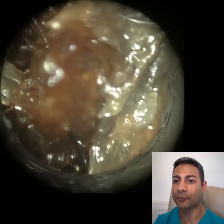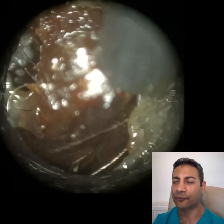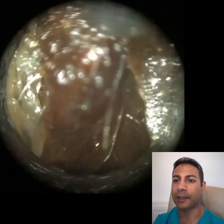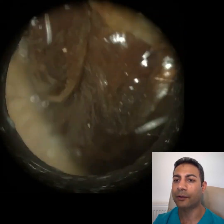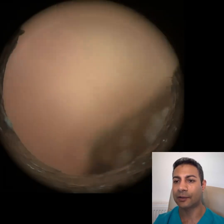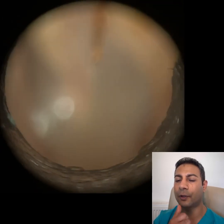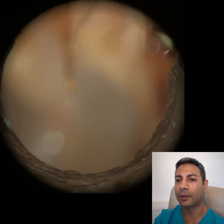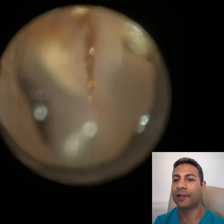Now, is it possible for a wax plug to measure that length? In theory, no, unless someone's got an abnormally long ear canal. So the average human ear canal length, an adult, is about 2.6 centimeters. But because there's a lot of dead skin content, the dead skin kind of folds upon itself, it coils over itself. So when you remove the wax and keratin plug, the skin unravels, hence why it's a lot longer than the average length of the canal.